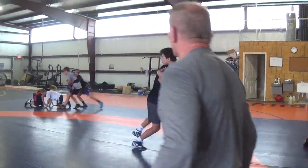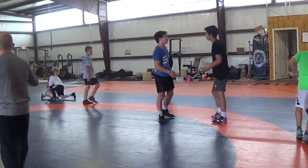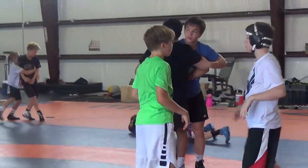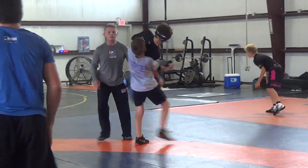Push that elbow across, go attack the body. Get to a lift — because the lift is going to keep your feet alive. If you just hit the body, you're going to be strung out. You've got to get the body straight lift. Take your hips, step it. Take your hips, lift. Beautiful.